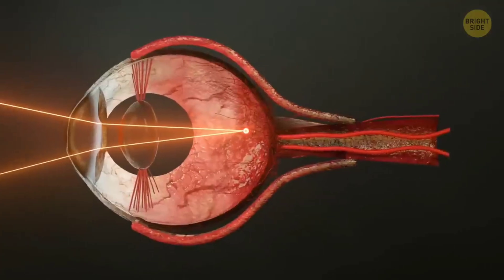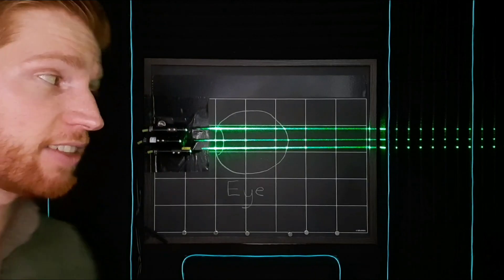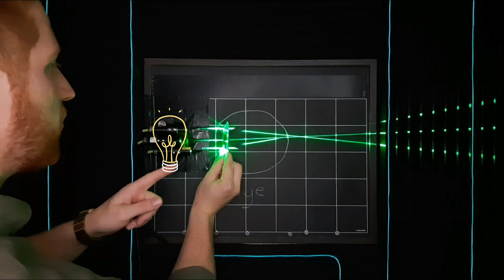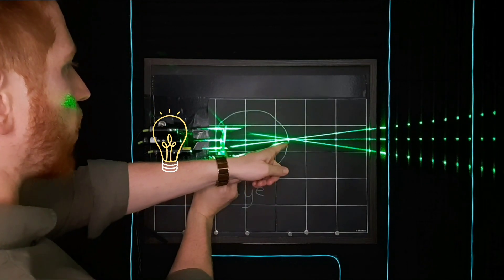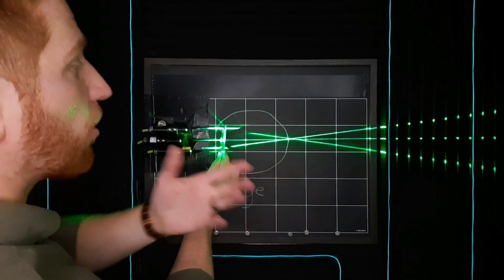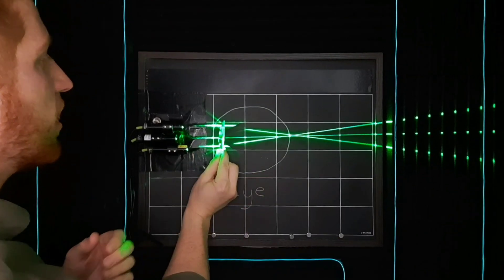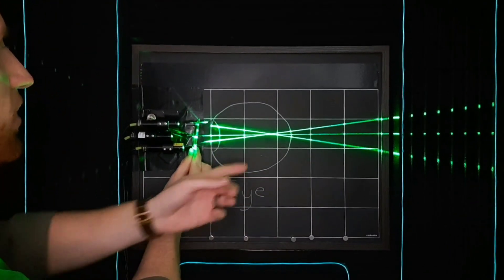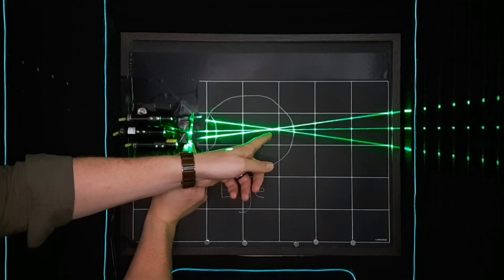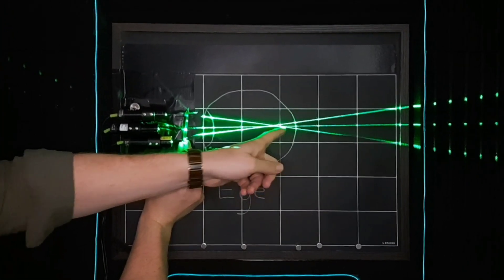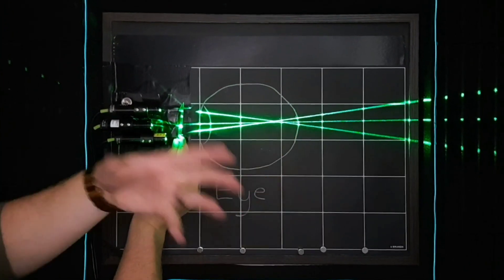Here's what's really going on inside of a nearsighted eye. Ideally, your eye would take in light from far away and focus that light down onto your retina on the back of your eye. However, if you're nearsighted, it's focusing the light too near. It's focusing the light too soon inside of your eye. So by the time those light rays reach your retina, they spread out and your vision becomes blurry.